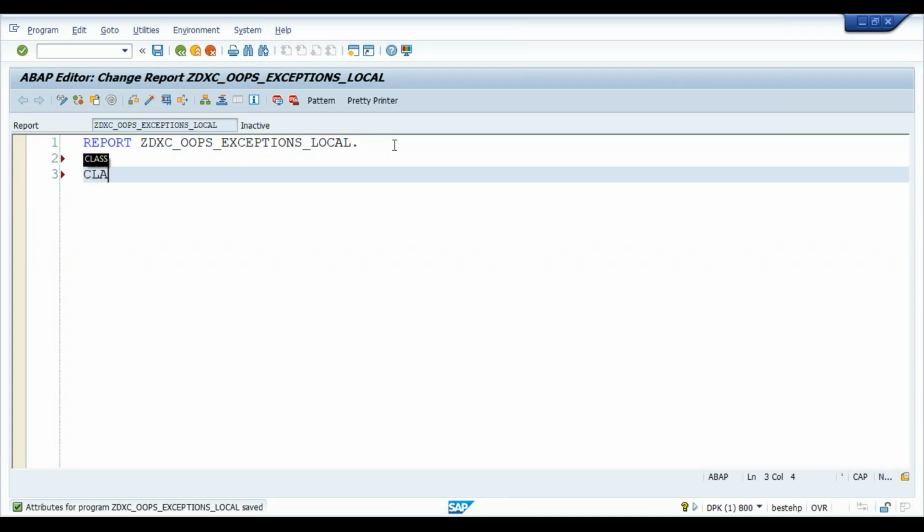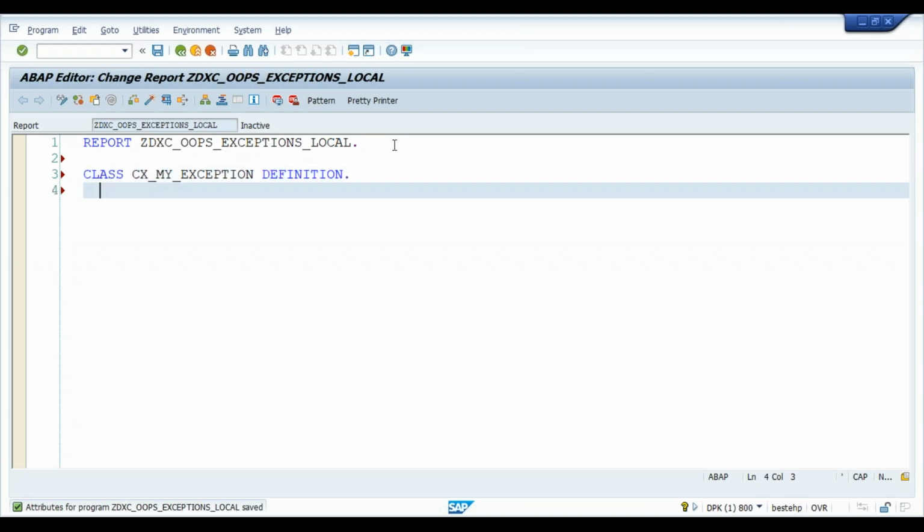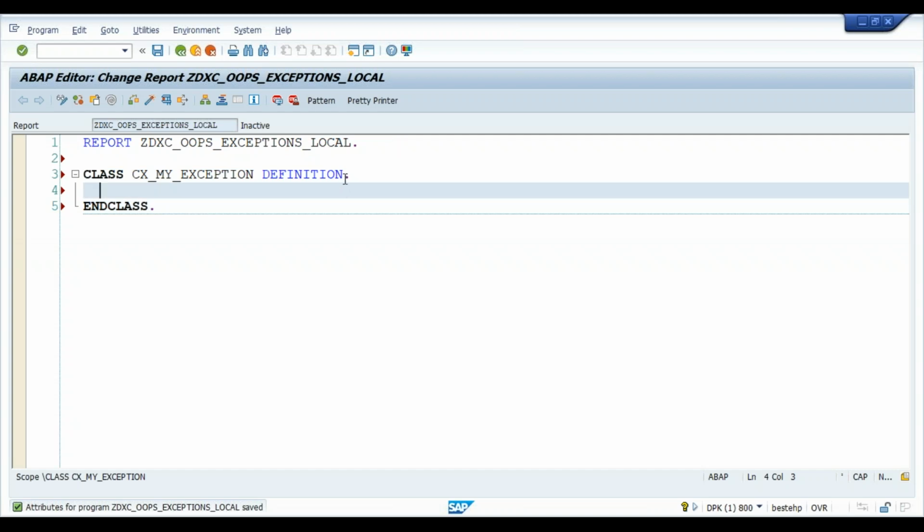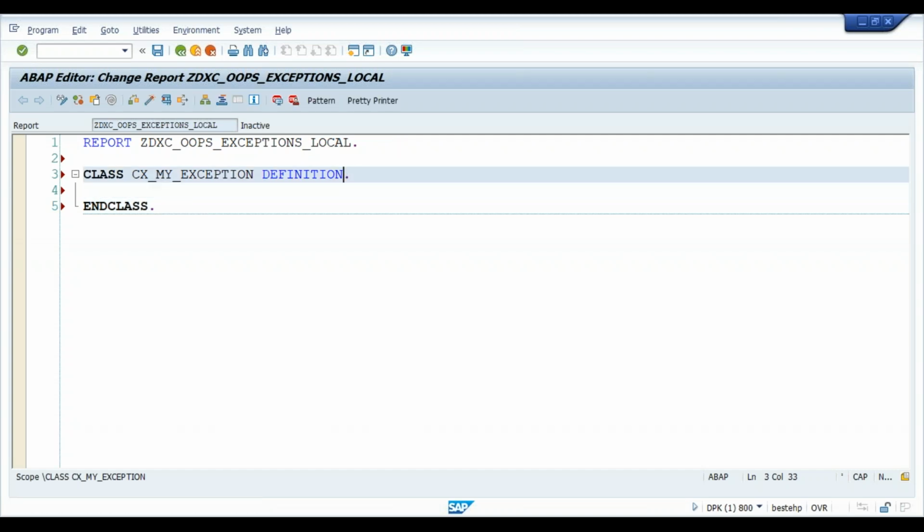So we have class cx_my_exception definition, and now we can inherit the properties from a standard class.